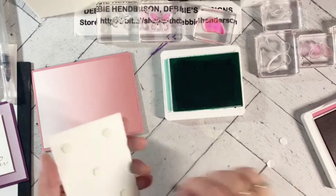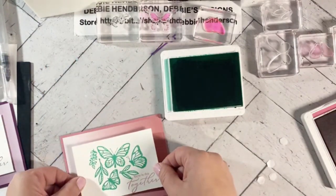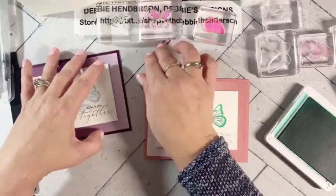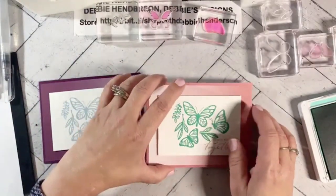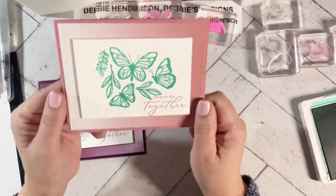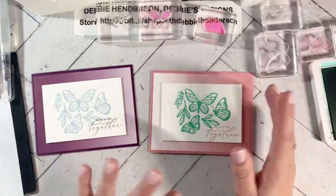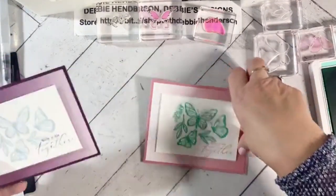Now, I have a little story I wanted to tell while I'm making this clean and simple card. I was reading a conversation on Facebook yesterday on one of our group pages, and one of the girls commented that she makes cards for all of her family members, and one of her family members actually told her that she throws them all away when her birthday is done or when Christmas is done. So I would tend to give that type of person a clean and simple card. There's only 3 layers on here. There's not a lot of work. And if they don't appreciate the cards enough to keep them, I would go with clean and simple when I'm sending them a card. As you work your way to the stepped up version, I would keep those for your special people in your life. Don't you think? Okay, so there's card number 1.